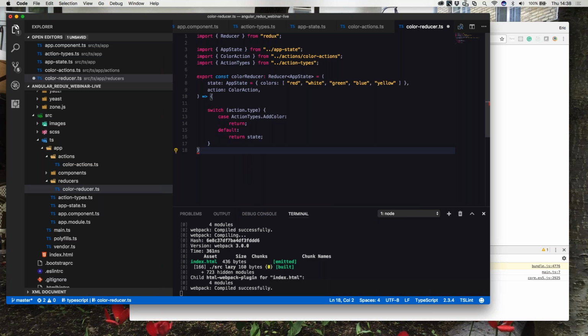One of the things that your reducer has to be able to do is that if it receives an action that it doesn't care about, it can't simply ignore that action and do nothing. It actually has to return the original state object that was passed in as an argument. So the reducer can choose to not make any changes or not produce a new state object, but it can't choose to simply ignore it and return nothing.